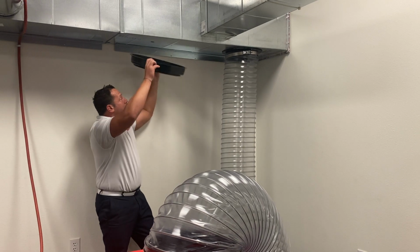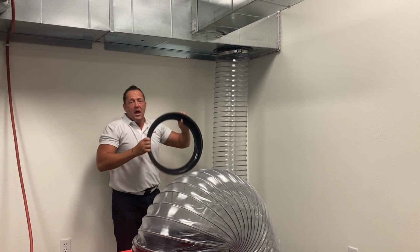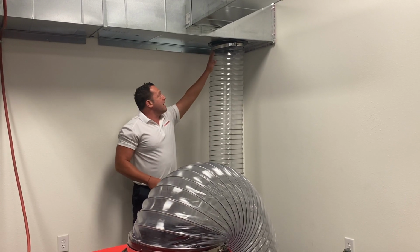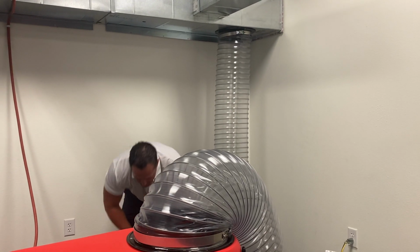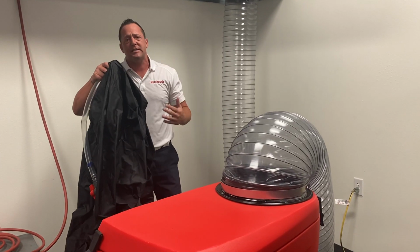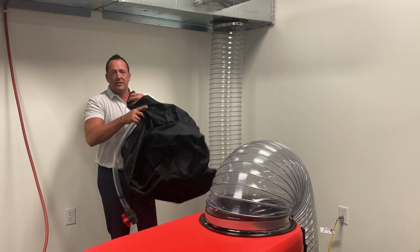What I'm going to do at that point, just like here, is take this collar and put self-tapping screws inside of it after I've cut the hole. And I already have it set up here for us so we can just move on. But the reason why I'm cutting this access hole isn't just to hook the vacuum up. More importantly, it's because I need to take a zone bag. You have zone bags that are 16 inches, 24 inches, 36 inches, depending on how large of a duct you're going to clean. But a bladder bag is just exactly how it sounds.